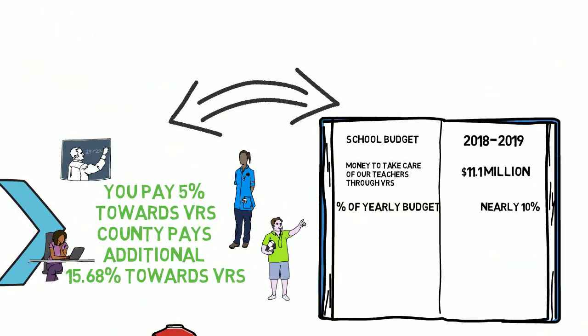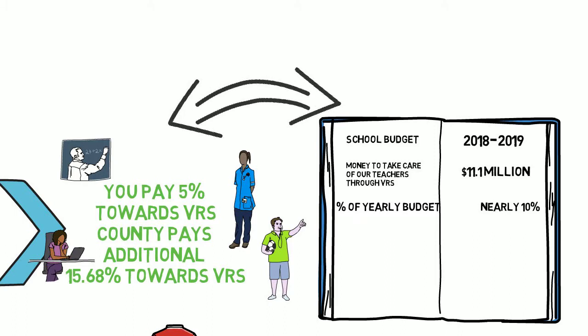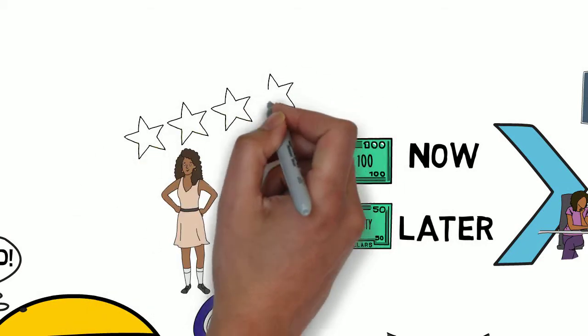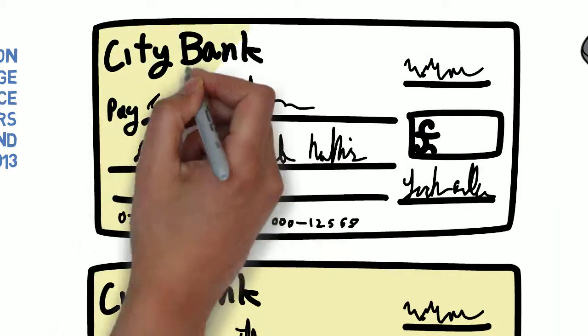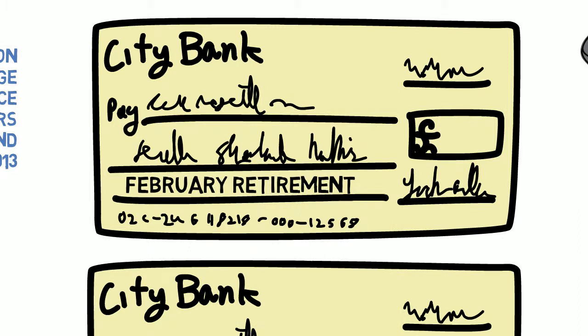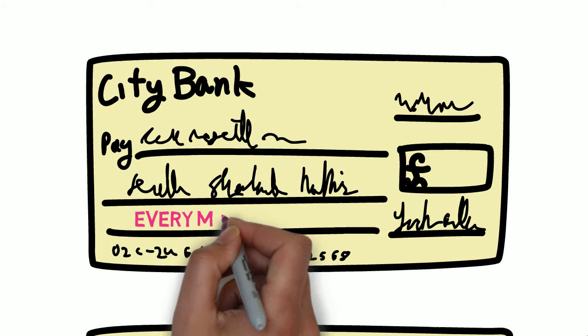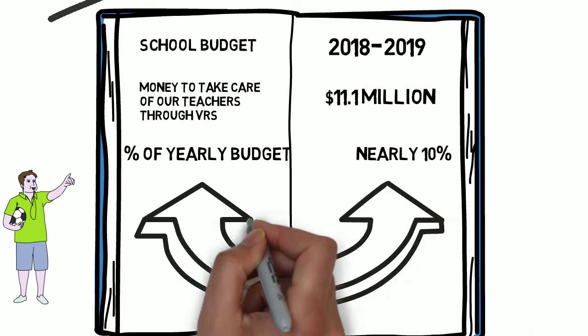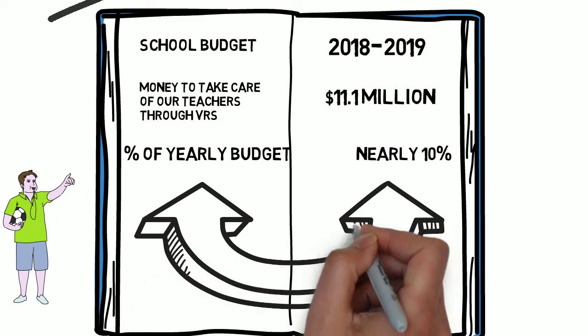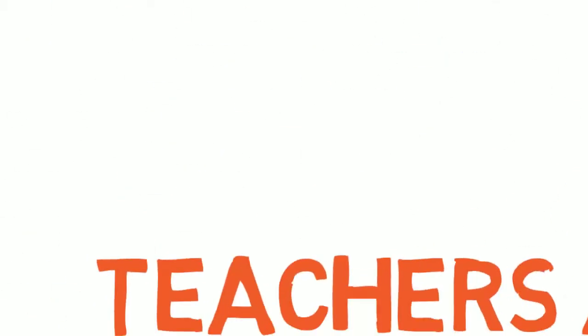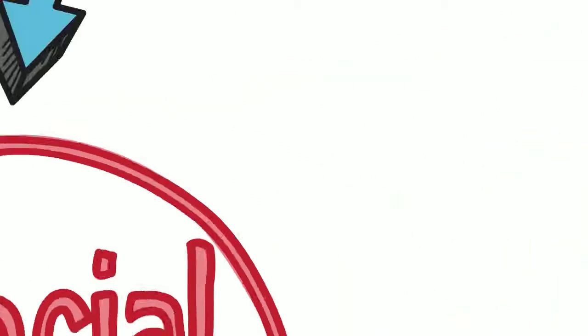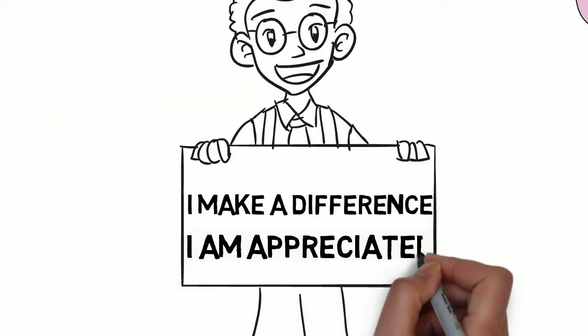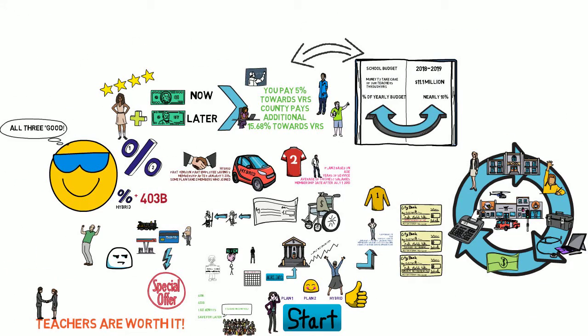So now let's look at the whole picture. Rockingham County invests in students and in the future by investing in you. Teacher compensation is much more than just your take-home pay. Every teacher that meets service requirements gets a pension for the rest of your life. When you retire, you can get a monthly payment. Every month you will receive a check no matter how long you live. And people are living longer and longer, so there's no telling how much it could be worth. Rockingham spends nearly 10% of its entire budget every year to provide this single benefit. A teacher can never be thanked enough for all the work you do and the difference you make. But understanding all your benefits will show you that the county values you for what you are. A caring professional entrusted with our most precious resource. You take care of the world's future, and now you see Rockingham and VRS helps take care of your future.